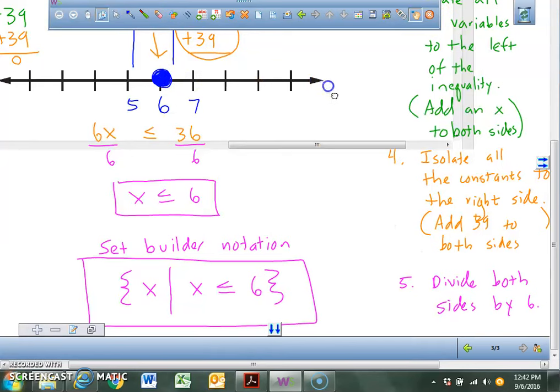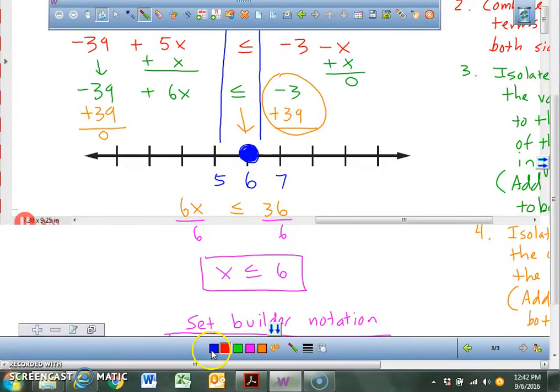And which direction are we going to shade everything? To the right. I don't know. I'll give it to you. It's either to the left or to the right. Now look, remember what I said. If you solve it and you have the variable on the left-hand side, look at which direction that little tiny arrow is pointing. It says x is less than or equal to 6, so it means we're going this direction. That gives you a hint of where you're going to shade. So you're going to have this on your paper, and you're going to have your answer in what? Set builder notation.